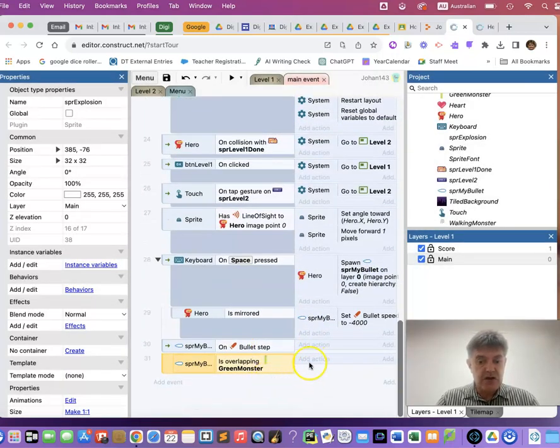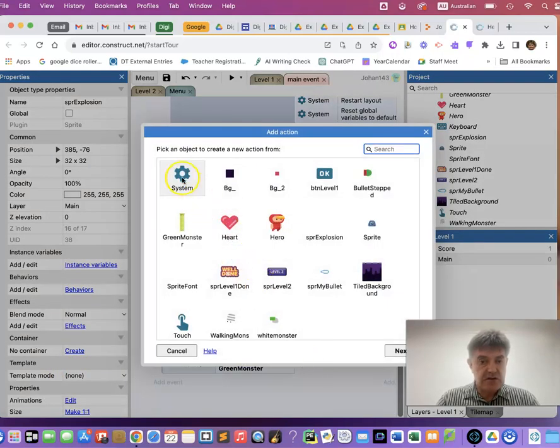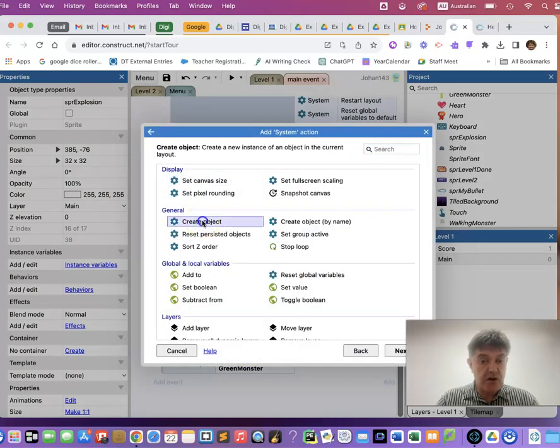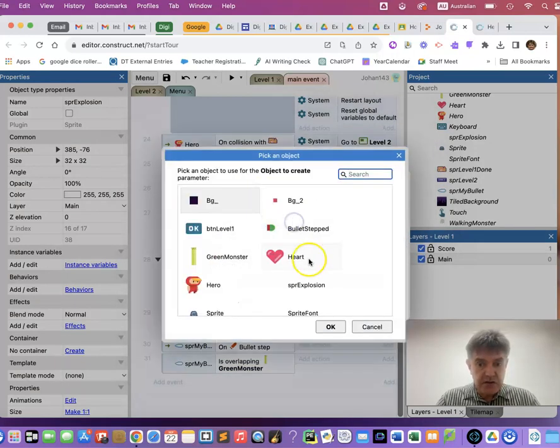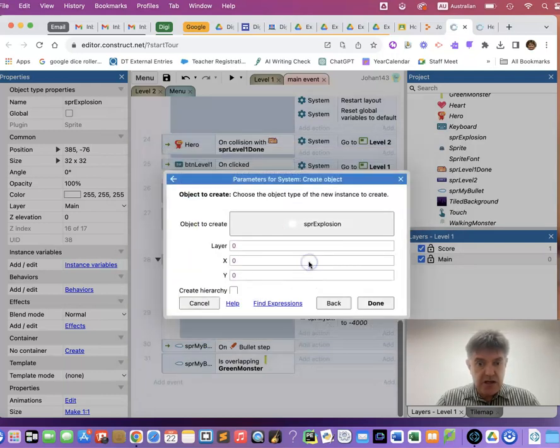So now we're going to add the code as to what happens when my bullet makes contact with that green monster. Right, now, so I go to add an action. This is system, and now I want to create an object. The object is that explosion. So I go SPR explosion, and now I need to say where. So obviously I want the explosion to happen where my bullet is when it hits the target.